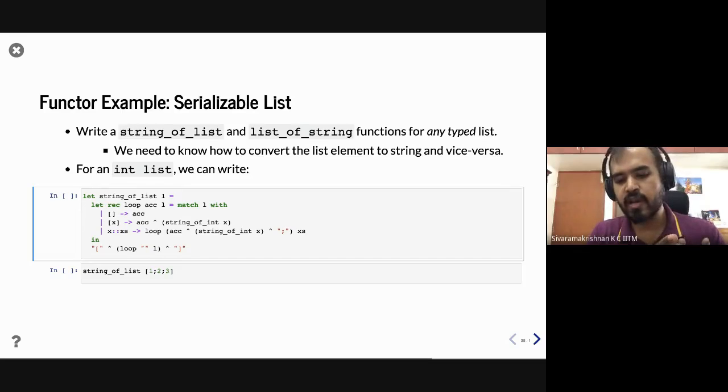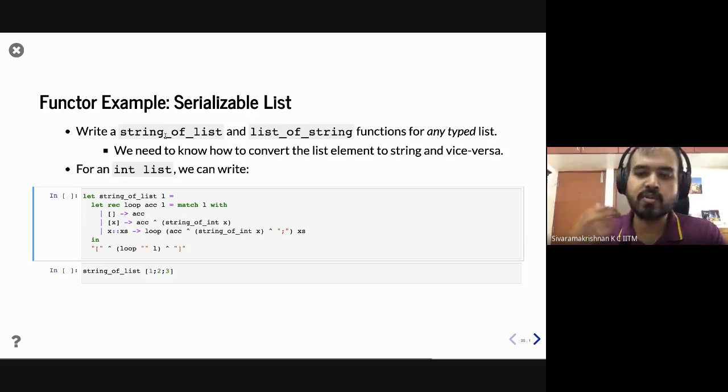So if you have a list of integers, it should return a string which contains a list of integers. Similarly, I want a list of string function which takes a string version of a list, and then returns a list with those elements. You can think of this as a serialization function.